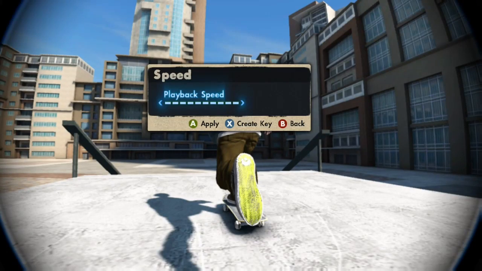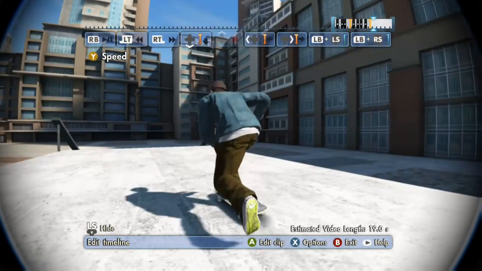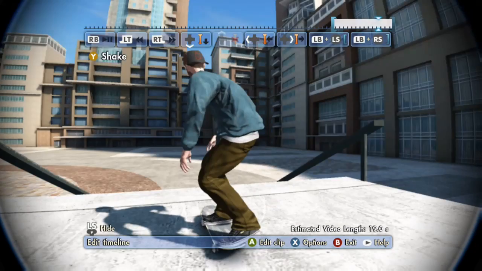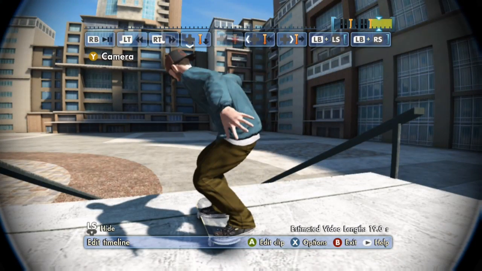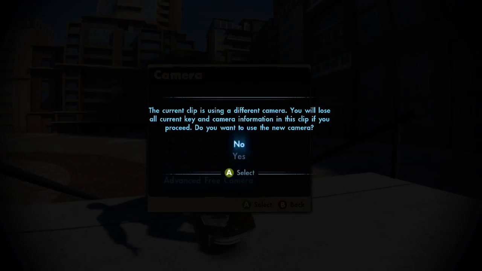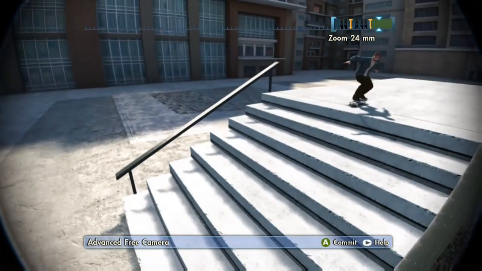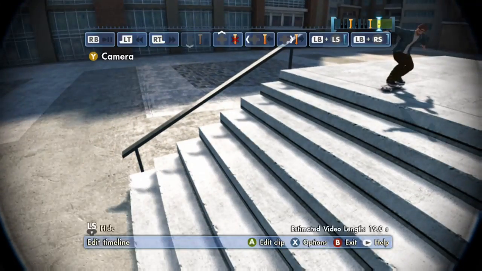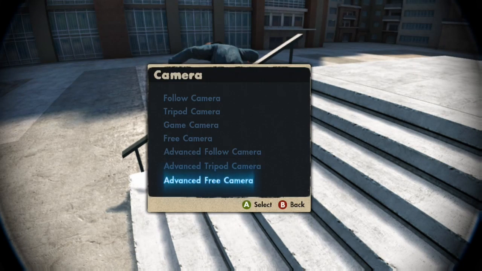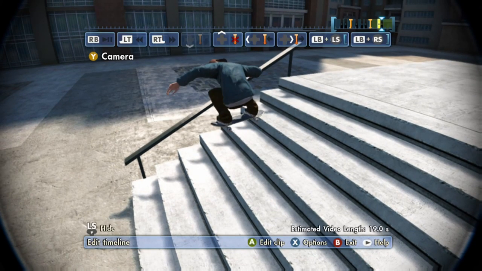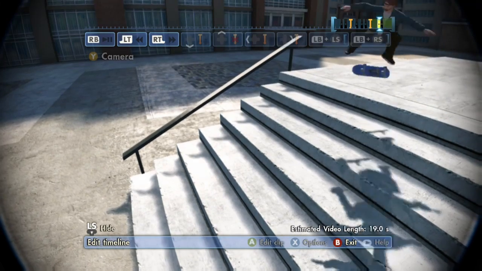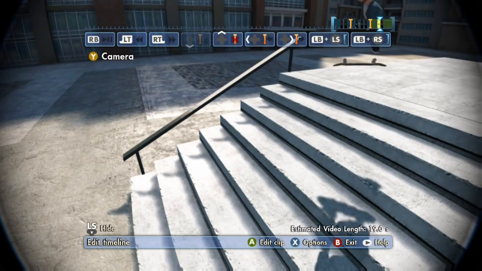And then this is going to be skating a set. So for the set, there we go, looking for our camera. We're going to do another free cam. Now this one I kind of mess around with a little bit because I wanted to get that, check out how big this set is, look on this. So it's more like, I guess you would call it a drone cam kind of deal on the frontside flip.